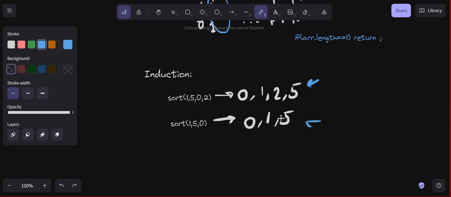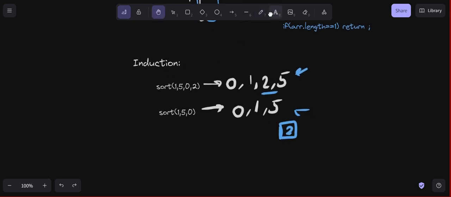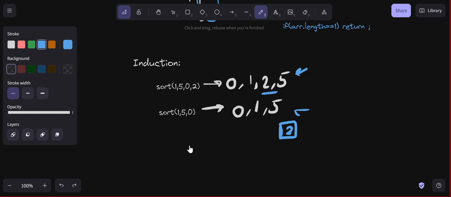What we can do is insert our 2 back into this array in a sorted way, right? Because 2 is in between, you can't just add 2 here or here at the end. You can't do that, right? So you need to find some way to make 2 go back into this array in a sorted way. What you can do here is maybe have one more, let's say, vector, if you are dealing with CPP.